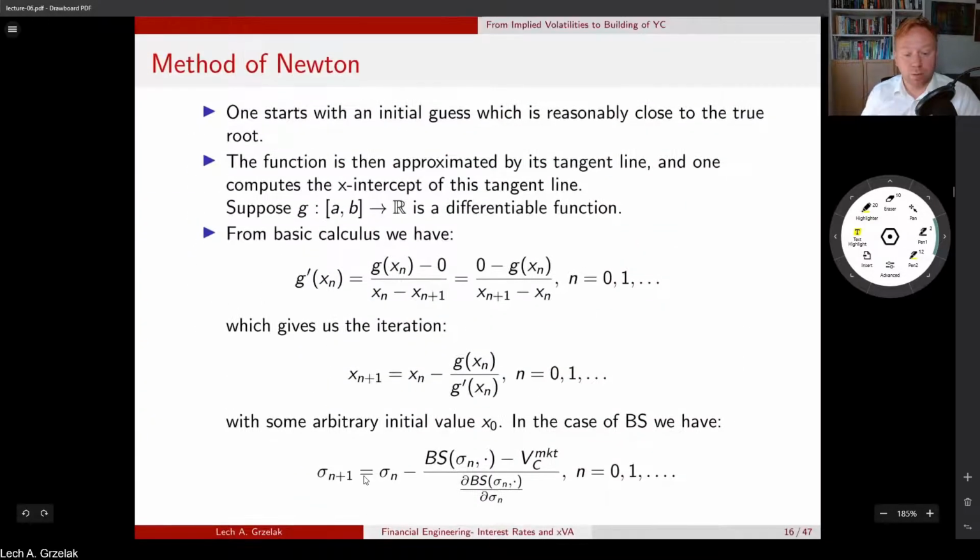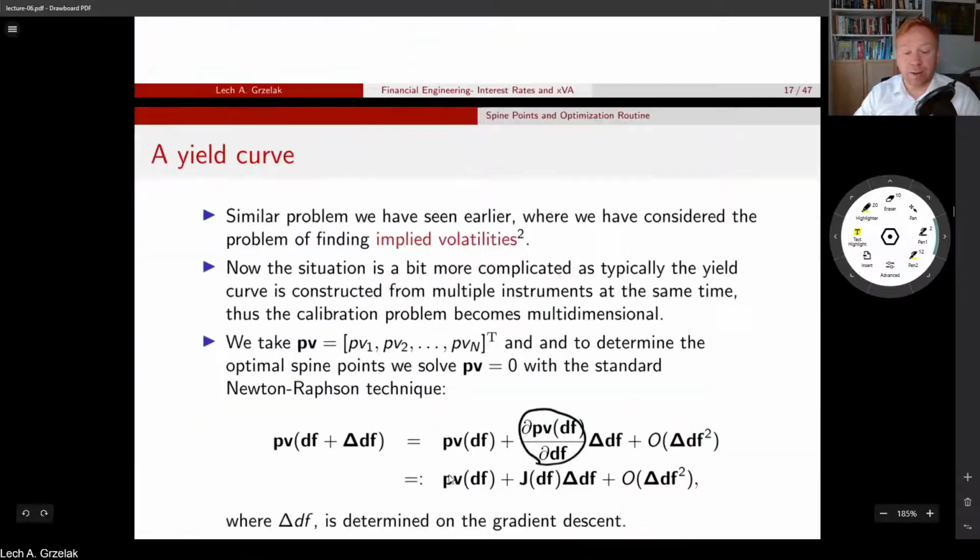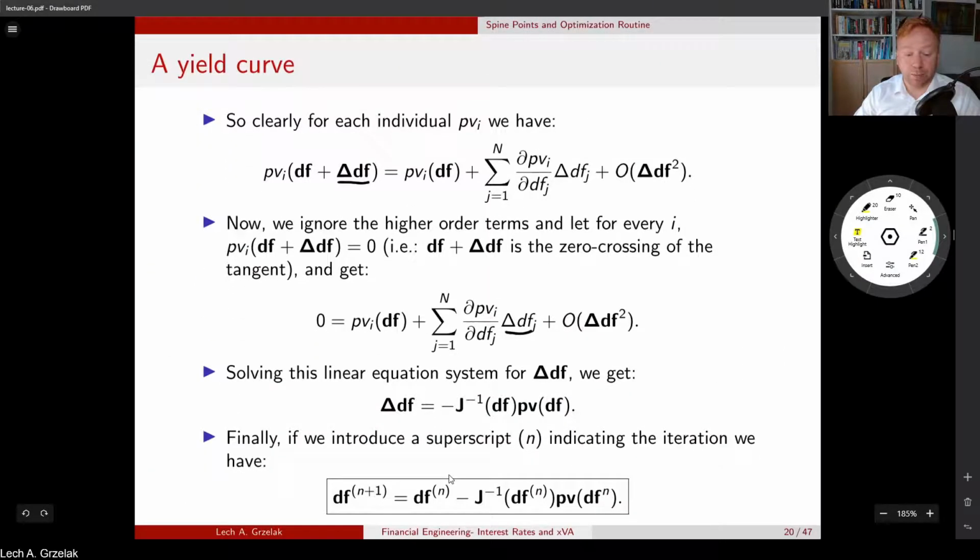Let's go back. You see, this is very similar to what we have done here for implied Black-Scholes volatility. So you see that we had this iteration of sigma n plus 1 equals sigma n, and then we have 1 over the derivative. So this is the inverse of a Jacobian. And then we have our target function evaluated at the previous sigma n. So it's a PV. Actually, this can be considered our PV that we have in the representation. So this is exactly the same step, except now we are dealing with matrices and vectors. That makes it slightly more difficult.